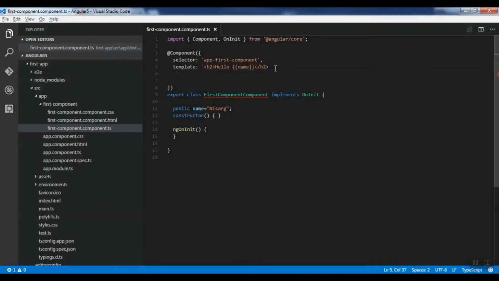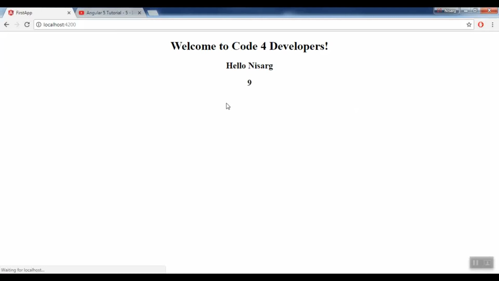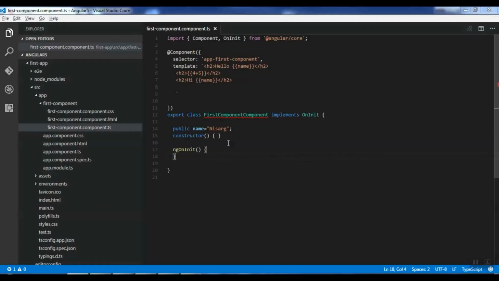For example, if I write like this, 4 plus 5 will be evaluated using interpolation. When I save this change and go to the browser, it will render the value of 4 plus 5 as 9.